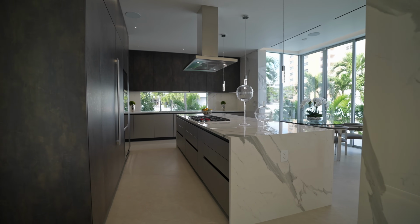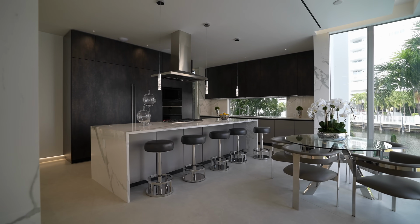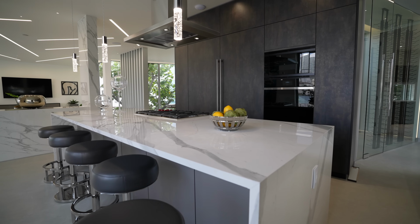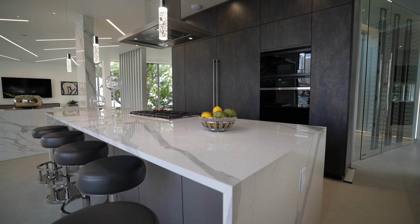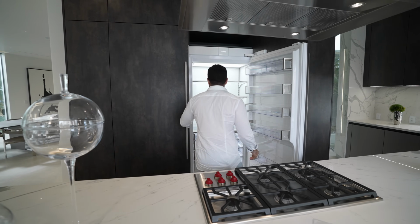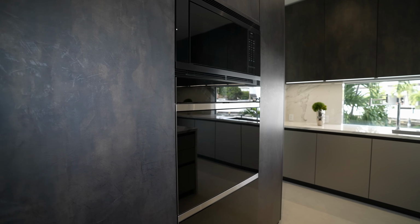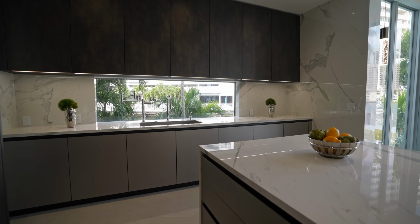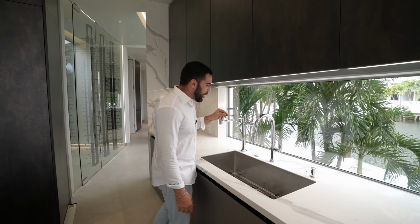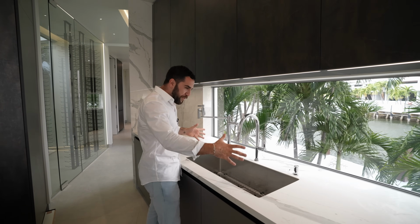And it's just a really cool space to prep, eat, hang out. I'm a big hanging out in the kitchen kind of guy. And so this is doing it for me really well. And then of course, you're gonna have massive Sub-Zero fridge and massive Sub-Zero. You got your dual ovens, of course, microwave above, and then even the sink, how they have it designed, you got all these contraptions to fill water, you got your soap dispenser, everything, a nice huge farm style sink.